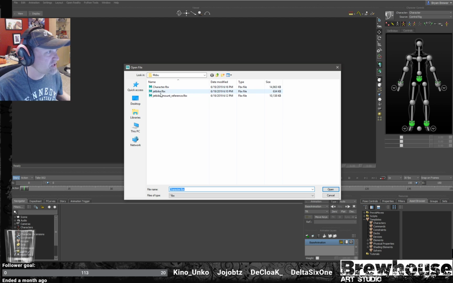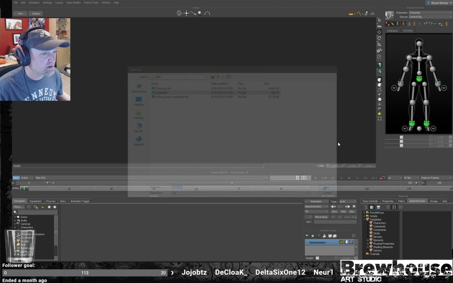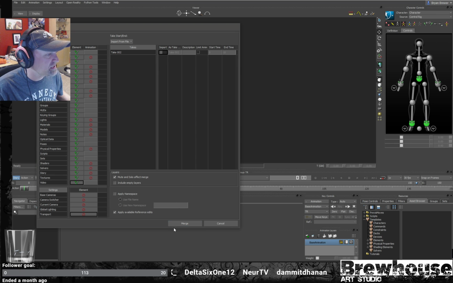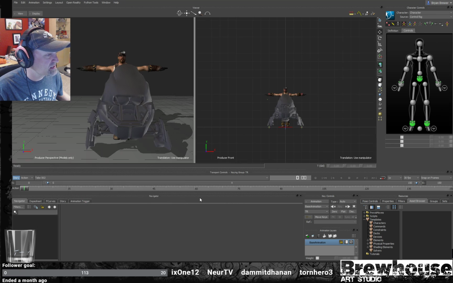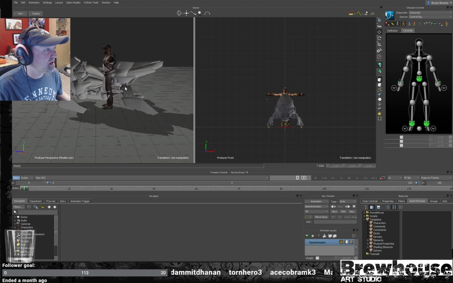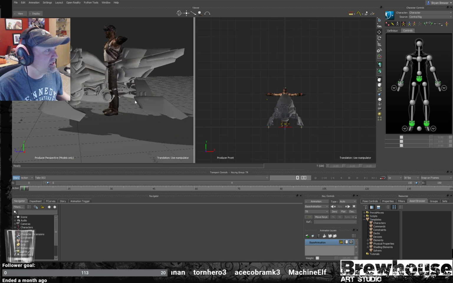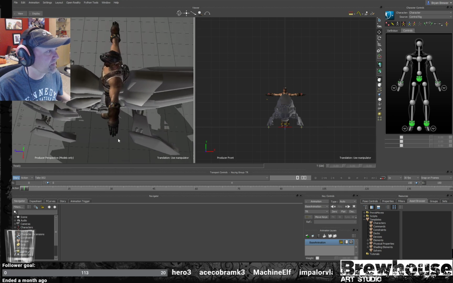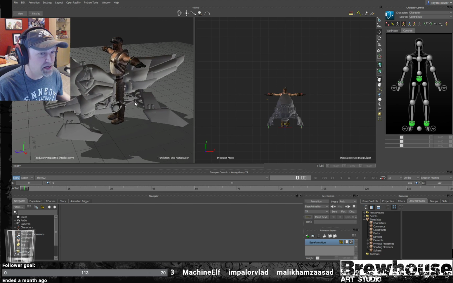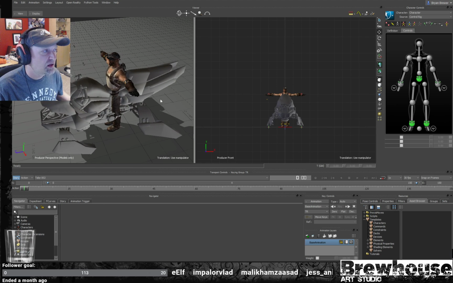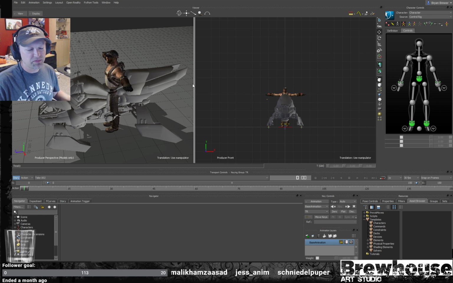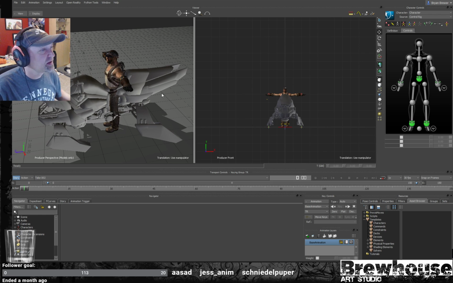I want to merge in the jet bike now. Don't need animation or takes, just the assets. So I'll turn all that other stuff off. And there's the jet bike. His seated position is actually right over 0. And it's set up that way on purpose. It just makes it easier when exporting to engine, or at least the engine I was working on at the time.